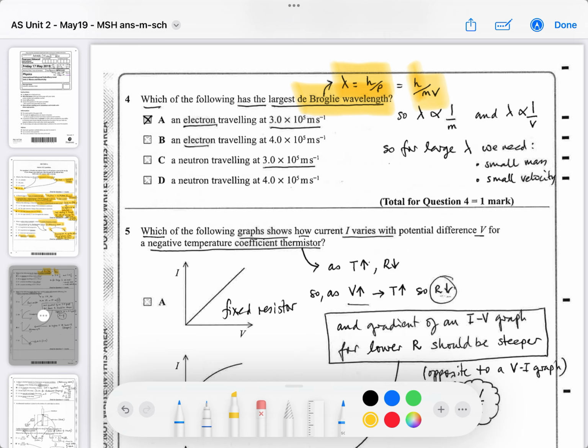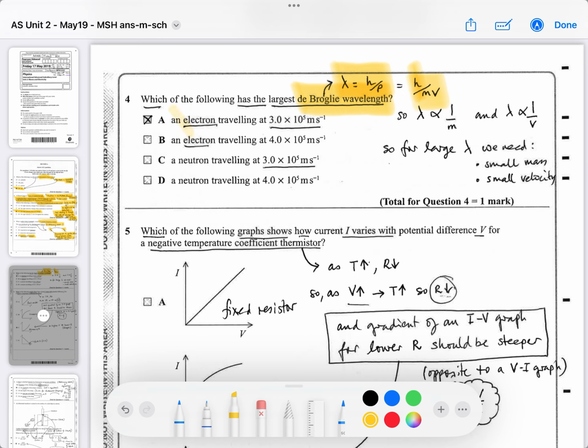Today in class we were discussing the fact that light behaves both as photons, which are like particles in a way, or discrete packages of energy, and it also behaves like a wave. Well, they found that electrons can exhibit wave-like properties as well, and of course we've always thought of electrons as particles. So, which of the following has the largest de Broglie wavelength?